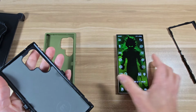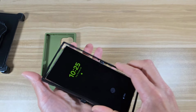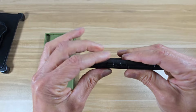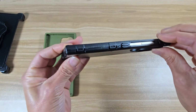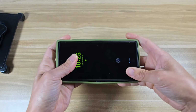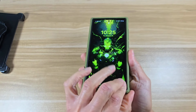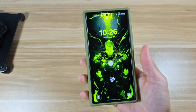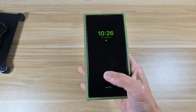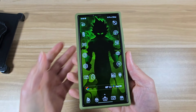Okay, on the inside, it's gonna be a soft felt material to keep your phone from getting scratched up. Let's go ahead and see how it looks on the phone. Okay, so that snaps into place pretty easily. Let's go ahead and put this part on. Okay, there we go. That's how it's gonna look. And also, right out the gate, guys, it's gonna be super comfortable in my hand. It feels super grippy and super comfortable. All right, let's go ahead and check out the rest of the case.